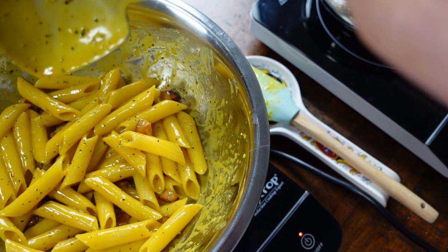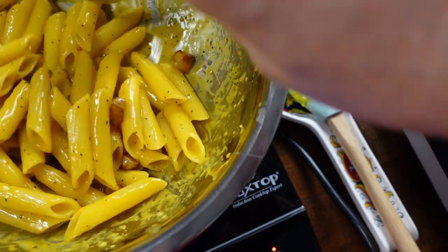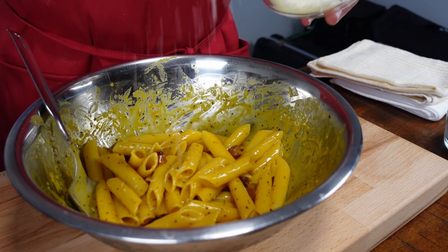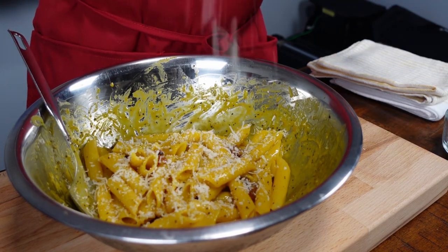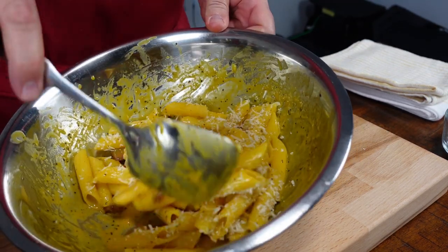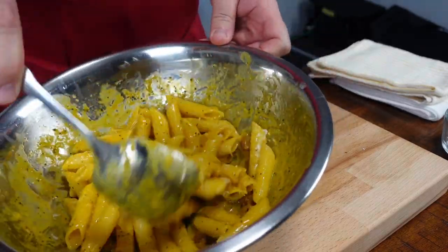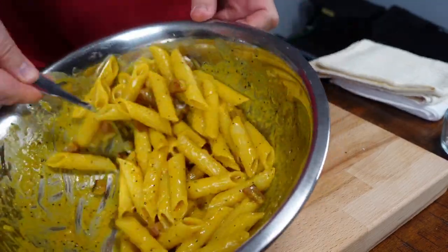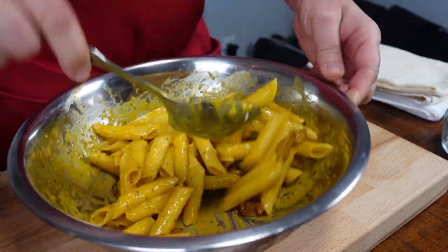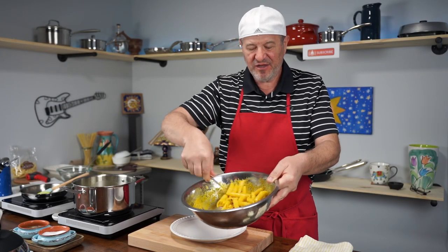It's dripping, it's still just a little bit, just a little bit more. All right. Now we can add a little bit of pecorino and a little bit of parmigiano and mix. Wow, it's wonderful. Our carbonara is beautiful. Now we're gonna need a plate. Carbonara is ready, it's done. We're gonna plate it and we're gonna taste it.